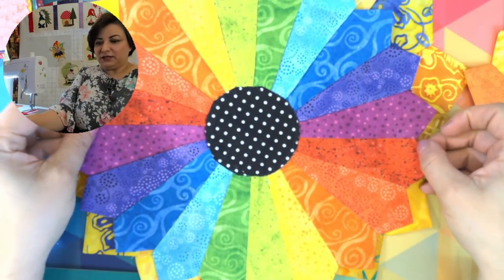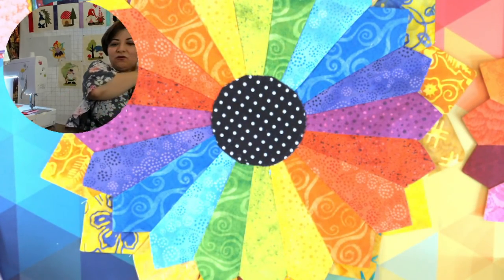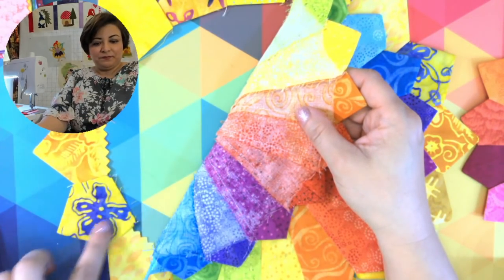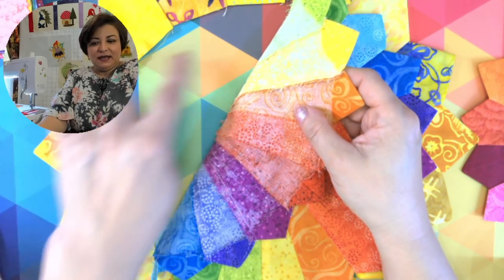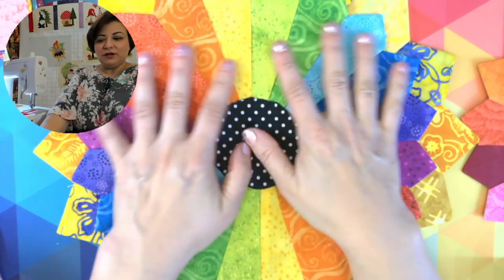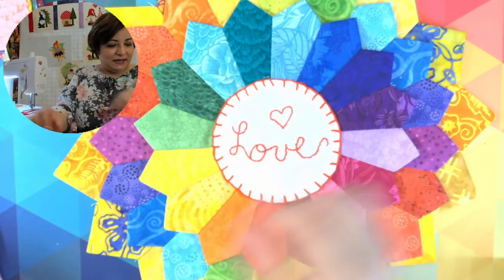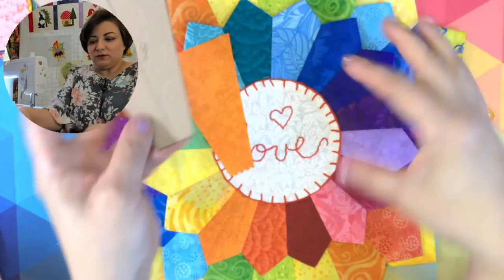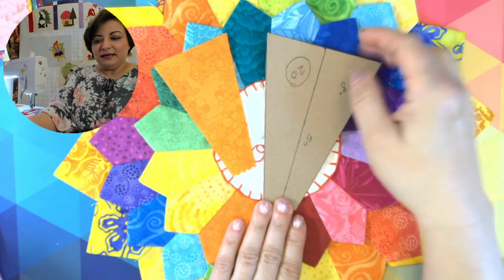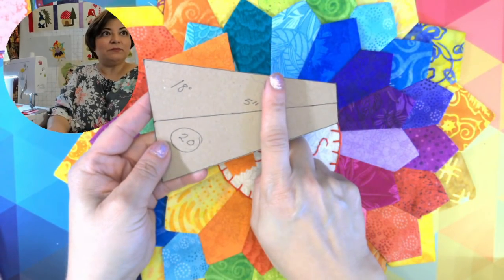This particular Dresden would be great to layer with another one. If I wanted a double Dresden, or one that looks like two together, this is how I would do it. I would take my template and cut only from the tip end to the inside and not the center. Or you can cut from the center to the outside, or make them much smaller. This is how you would adjust the size of all of your Dresdens, by making this particular template. If you want your circle to be smaller, you remove from the top, the wide end of your blade. If you want it to be bigger and have a larger center, then you remove from the center of the template on over, okay?